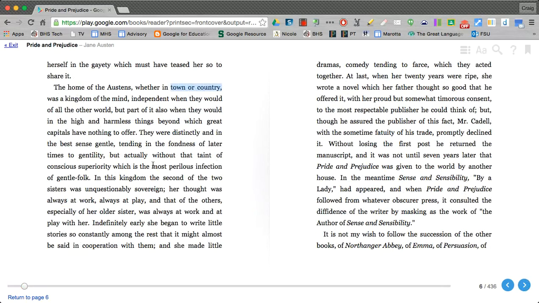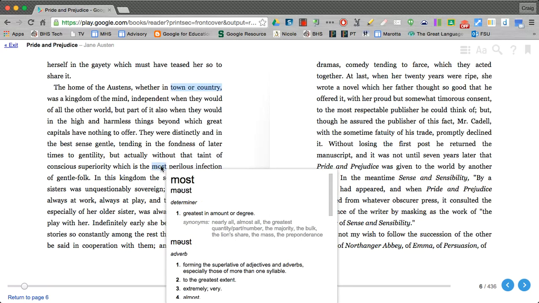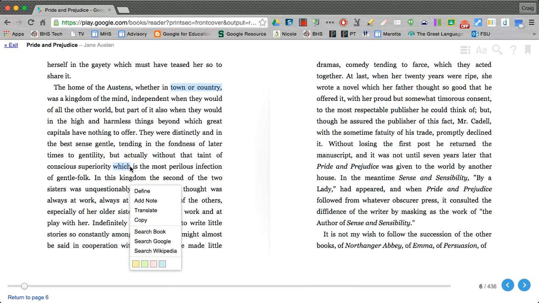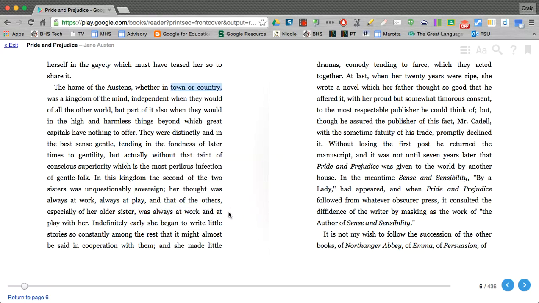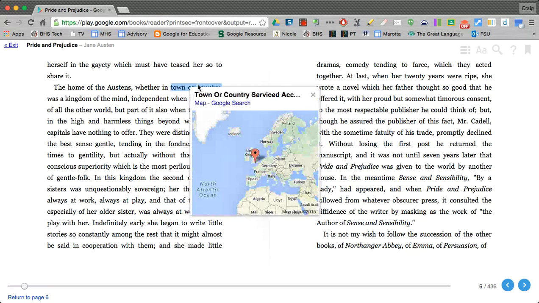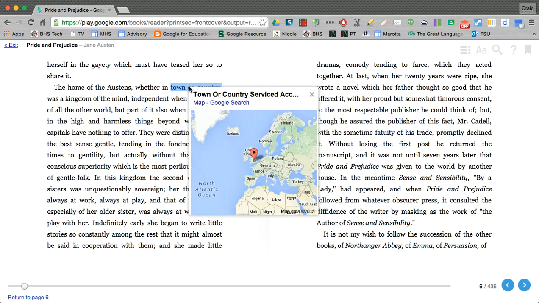We'll go to another page and let me go ahead and select this word. Oops. And we'll go ahead and add a note here again. This is interesting as well, and we'll give it a different color, pretending it actually pertains to something. Now you notice that there is something that's already highlighted here, and that's information like info cards.